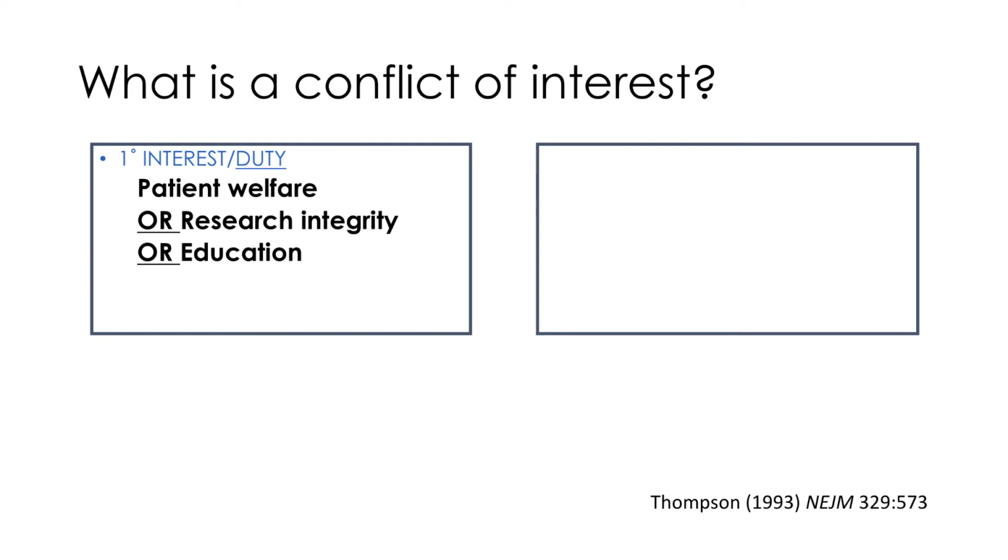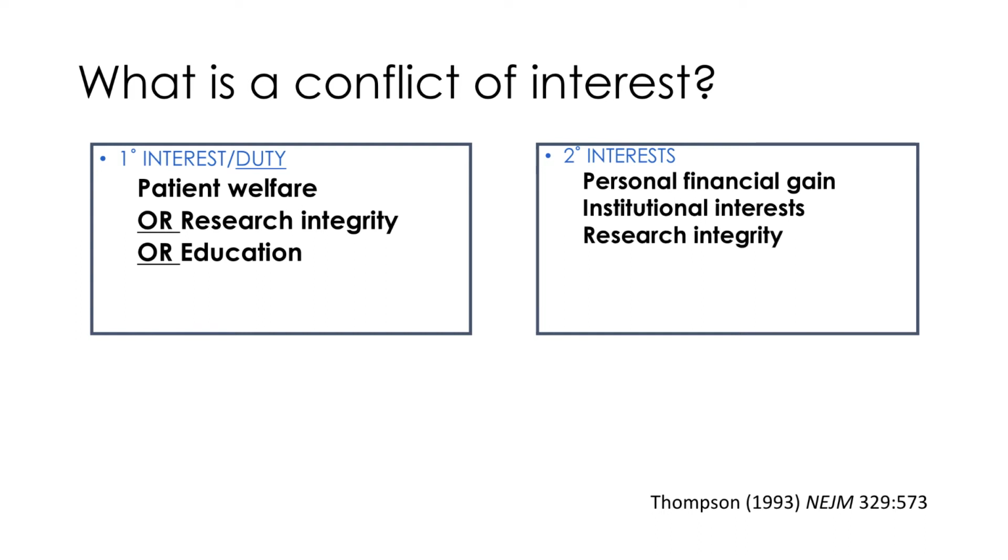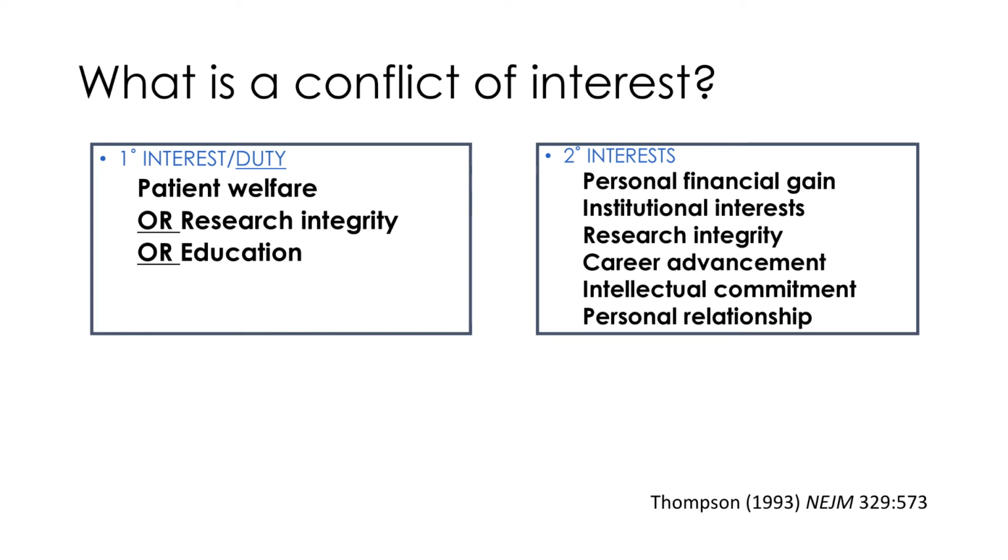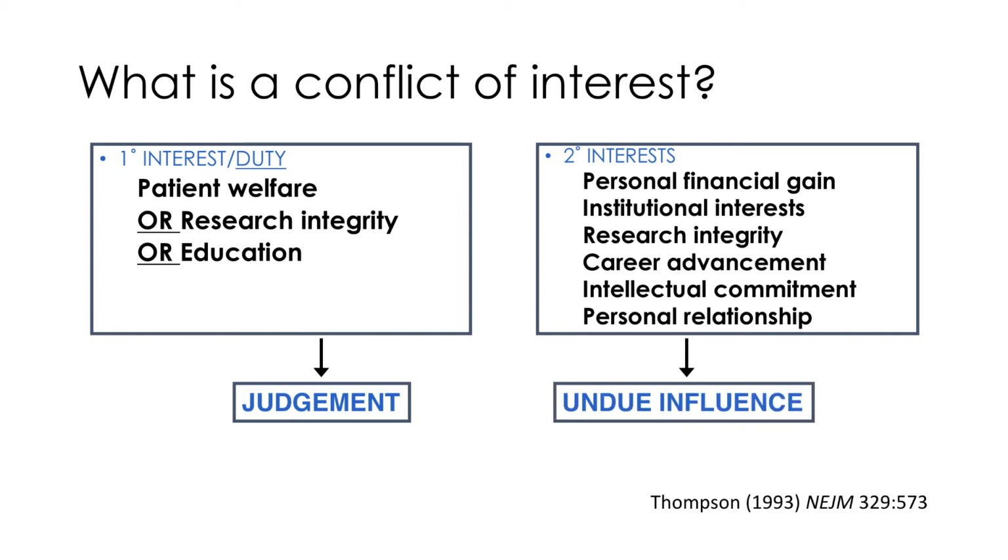A person with primary interests almost always has many other interests which are by definition secondary. These could include financial interests such as stock options in a startup company, or non-financial interests, such as the wish to advance one's career or maintain good relationships with your colleagues. Sometimes the integrity of research could take a secondary role in the case of some human subjects research, where patient safety and welfare may be the primary interest. A conflict between primary and secondary interests arises if, in the course of making judgments and carrying out the primary interest, one or more secondary interests influences a judgment and causes an adverse outcome.